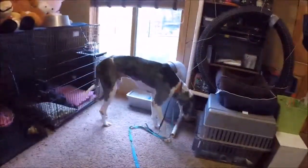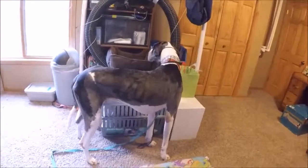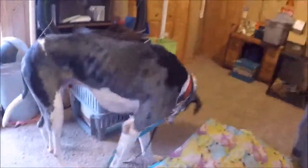Glacier just woke up. We've been in here this long and he just woke up — it's been like 15 minutes. He's just checking stuff out, and he's learning that not everything is scary, which is new for him. Everything was scary before, and imagine living your life that way.